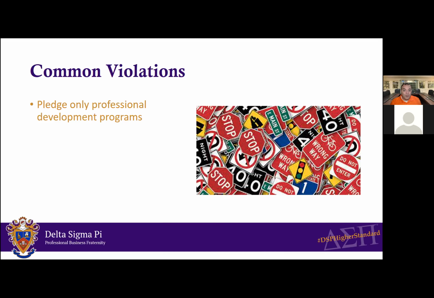So we're using that resume writing workshop as an example that can be used for the entire chapter. It's one that I like to throw out there as we talk about the concept of professional development activities. Any professional development activities that you had been hosting for just pledges, just shift them into your full chapter professional development program. It's going to bring added value to the older members of the chapter as well.